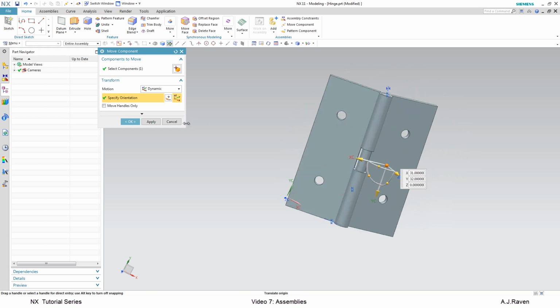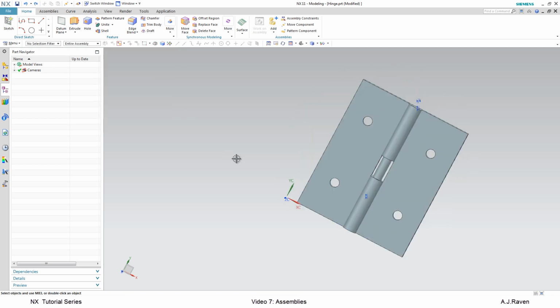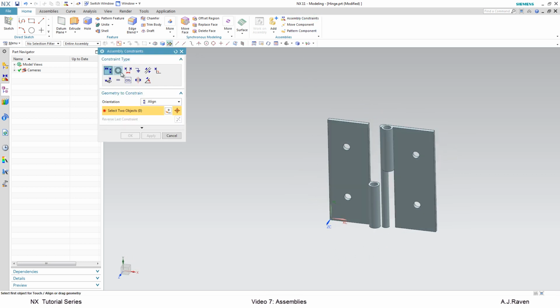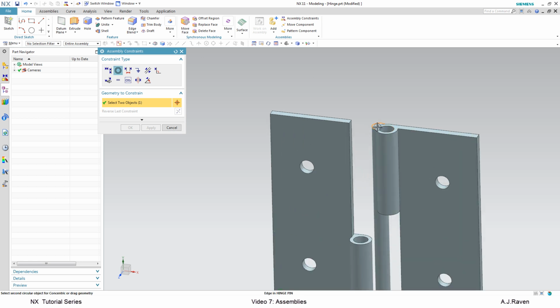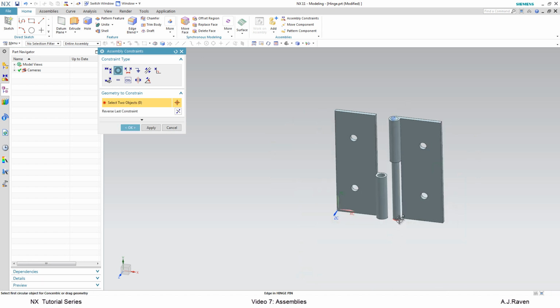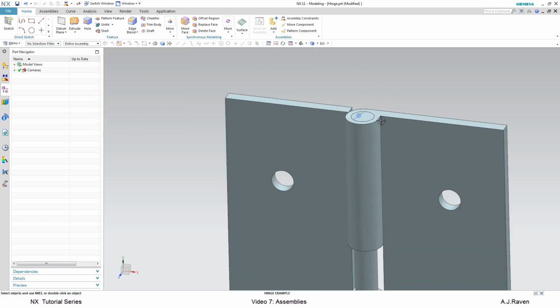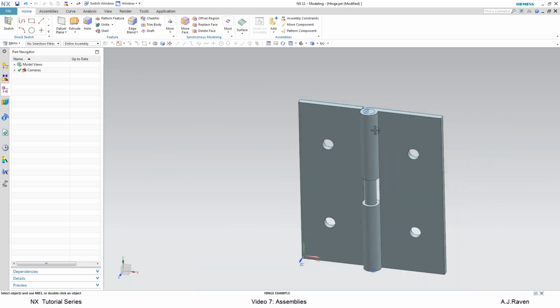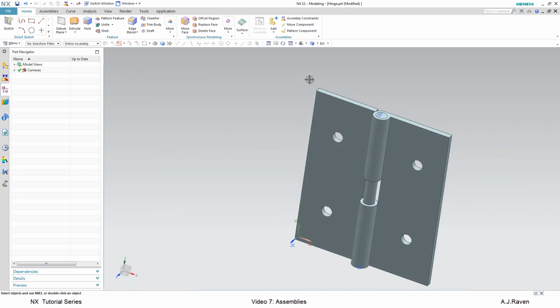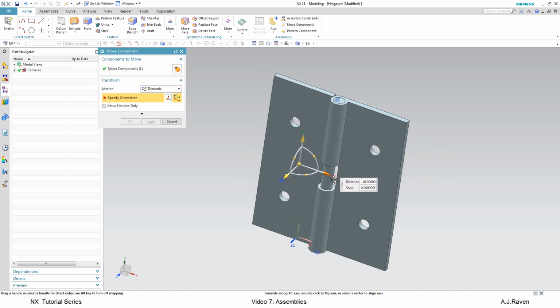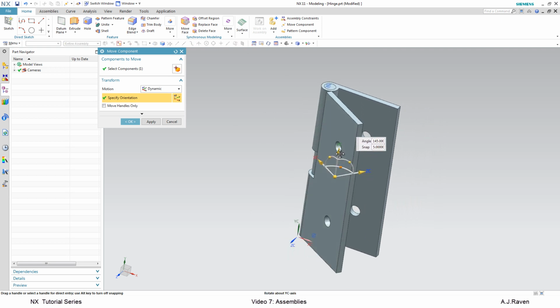Now there's actually one way I could have done this with fewer constraints, so I'll undo all of these. Now if I go to constrain it now, I'm going to add a concentric constraint between the ends of the pin and each housing. One at this end, and then one down here. The concentric constraint essentially applies both the inferred central axis and the alignment constraints in one go. So up here, it's given the pin and the hole a shared central axis, and it's aligned the pin end face to this face of the housing. Now with just these two constraints, if I go back to move the components, you'll see again that I can either move everything or open and close the hinge. Perfect.